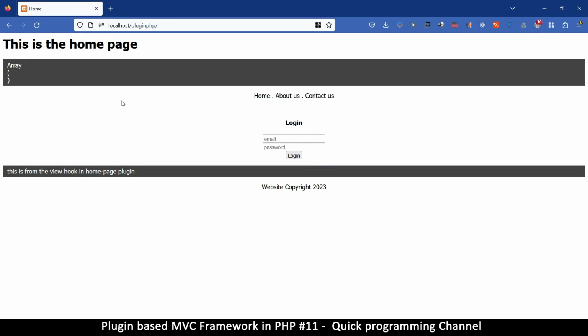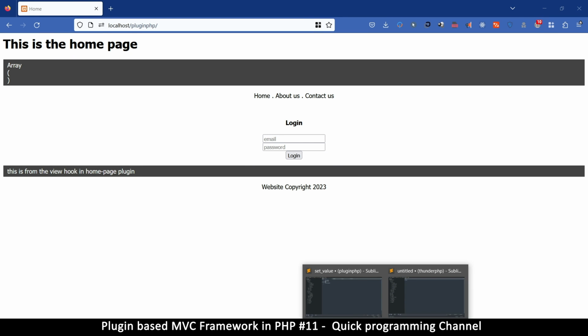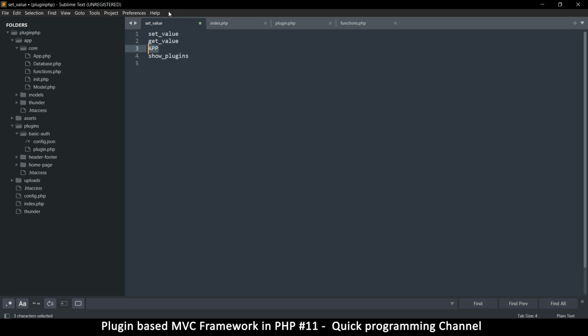So let's continue with our project. So far it looks a little bit chaotic, but don't worry, we're gonna put things in order very soon. So in this video I want us to create a few functions that will be used, and I will explain why we need these functions.